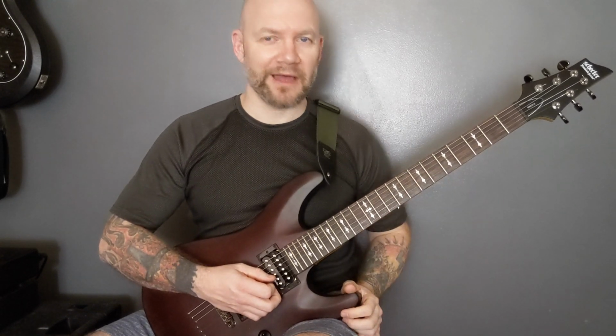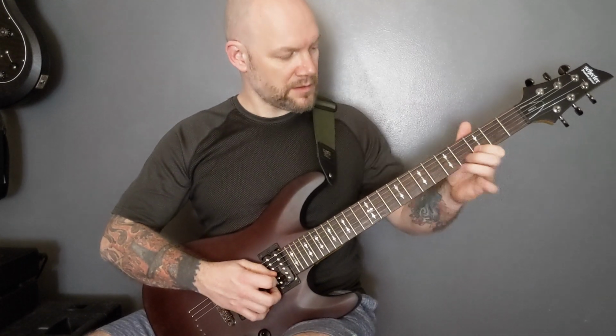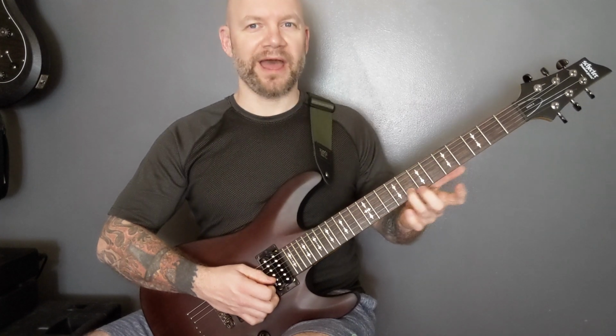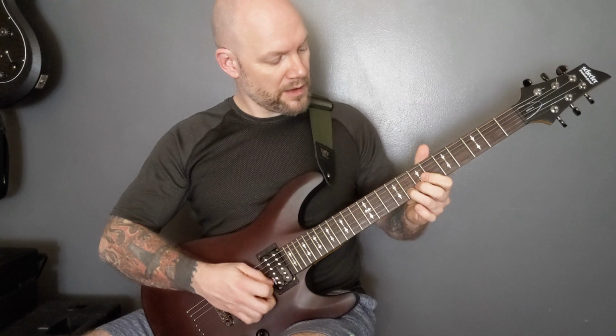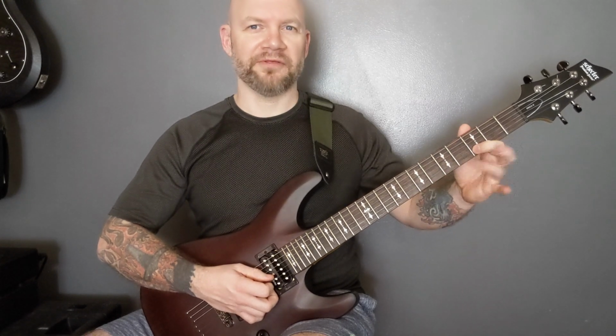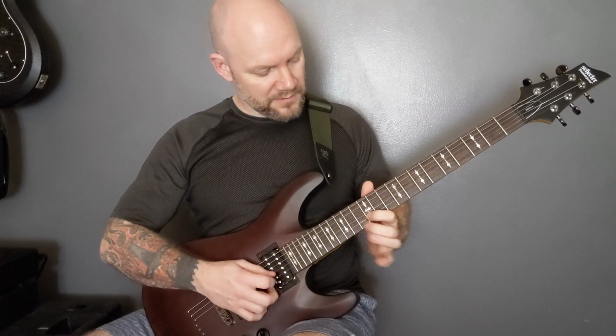And then we're going to bend that 8th fret of the B string up a tone. And then we're going to play 8, slide it down to 5 with the 3rd finger, and then 3, 5. So that little bit.